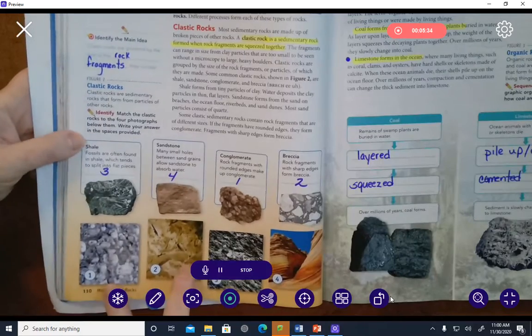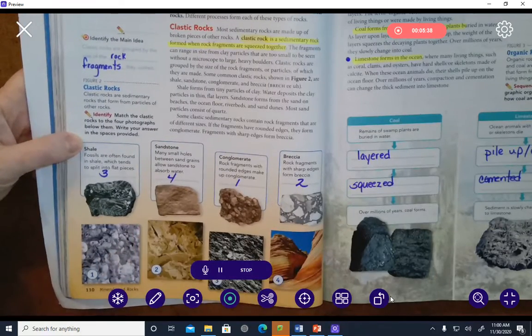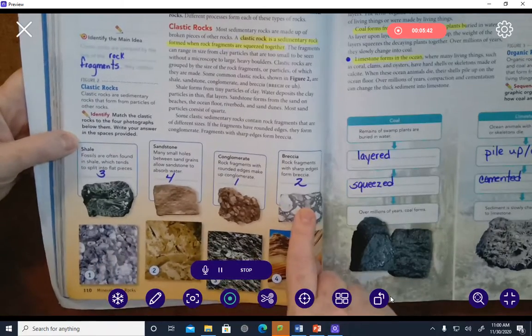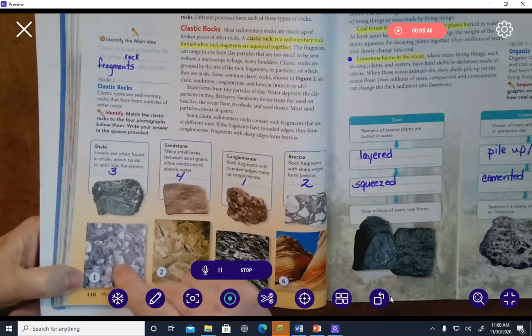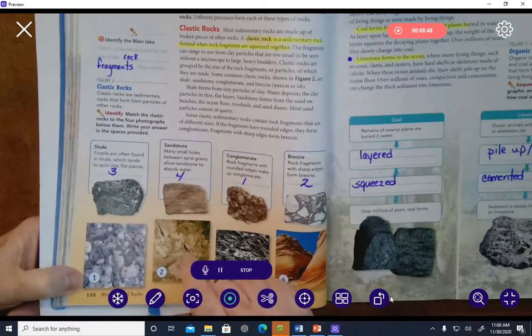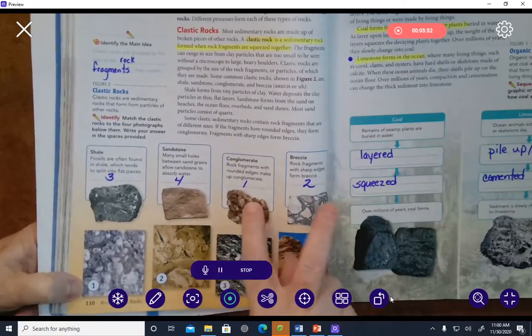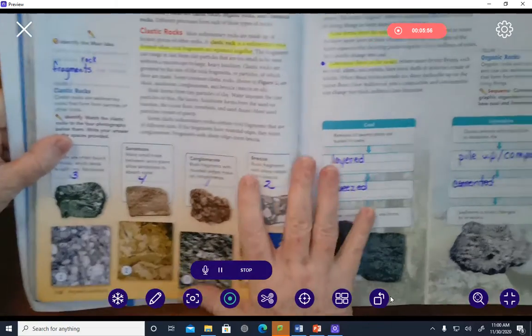But when you look at these two, if you didn't look at the size and shape of their rock fragments, and you just did this was number 2 and this was number 1 because of their color, but if you look, the gray picture here has the rounded fragments, and the brown picture here has the jagged pieces. So that's the correct answers there. Why don't you check in your book to see if you noticed that?